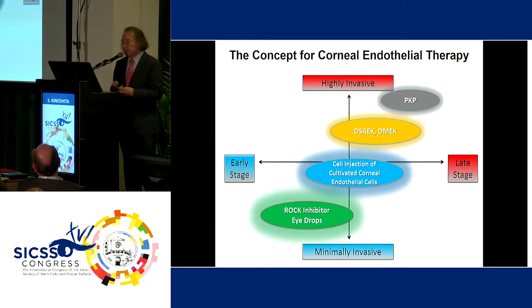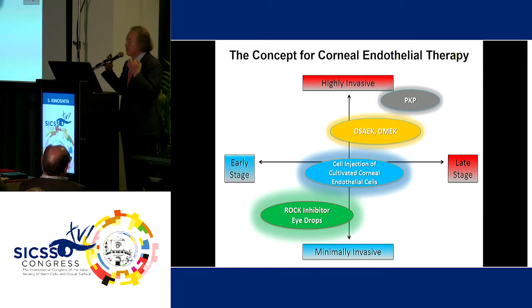So the concept for corneal endothelial cell therapy: I think DMEK is a fascinating procedure, but we'd like to make some kind of additional surgical treatment, as I have already mentioned to you. The other one, which I haven't had time to talk about, is some eye drops that are quite effective for acute injury of the corneal endothelial damage, such as the Rho kinase inhibitor eye drops. I think that is also a treatment for the future.